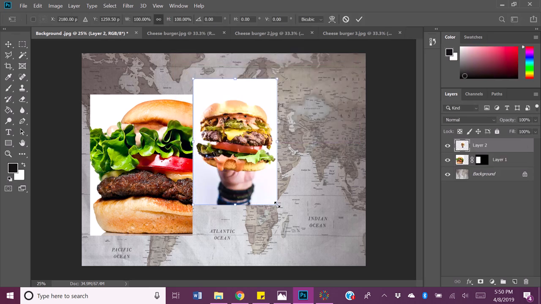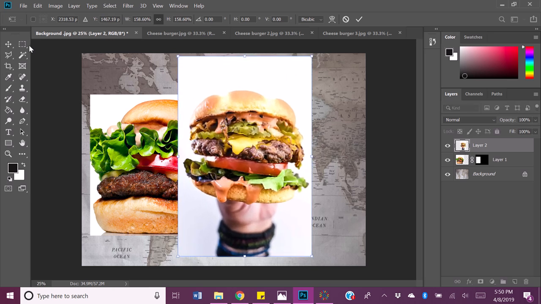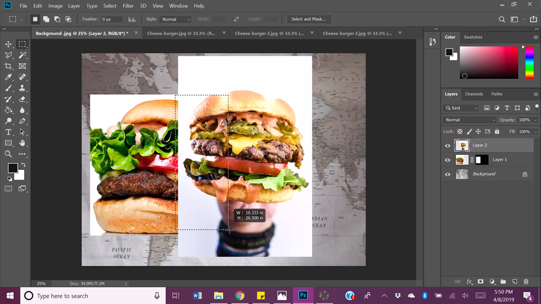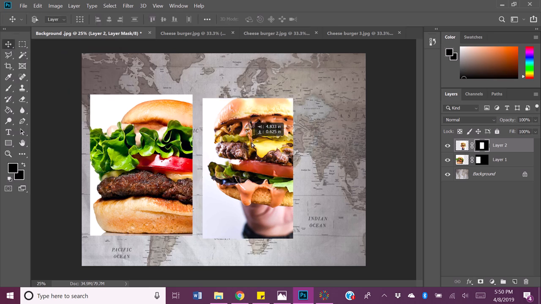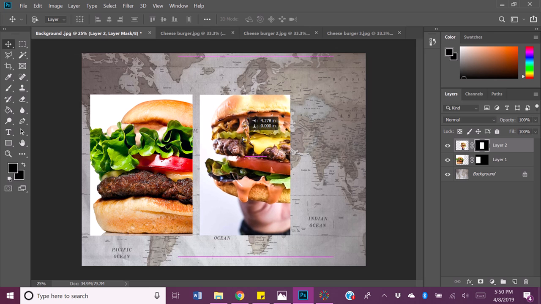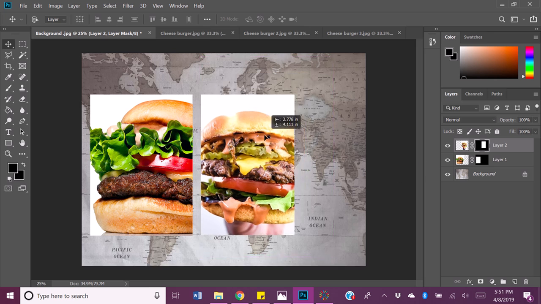Control T, getting it sized a little bit more, and then pressing the marquee tool. I'm going to try to get around the same size as the last one I did. And again, pressing create new layer, making sure to click the move tool, moving that to where I want it to be. And for this one, I do want to change the aspect of it a little bit more like that. Okay, and then linking it again and dragging it to the middle where I want it.